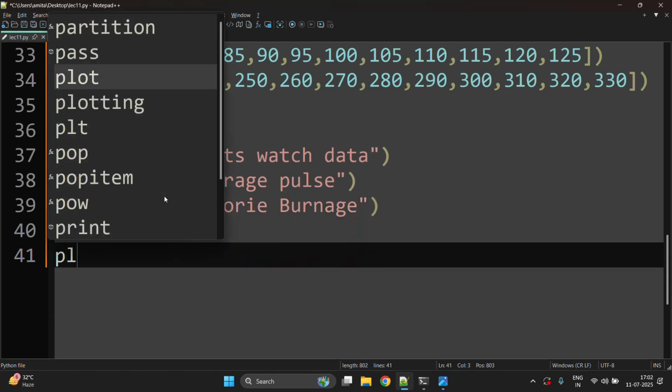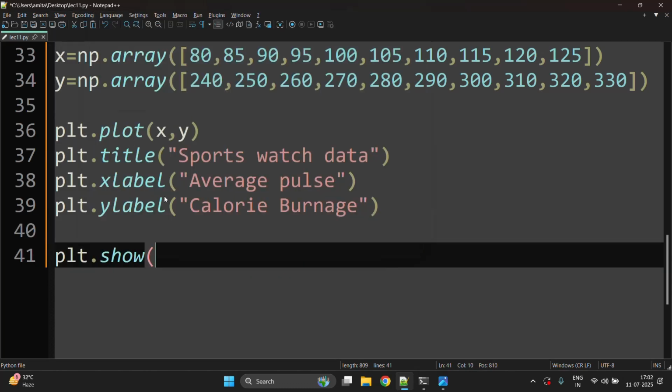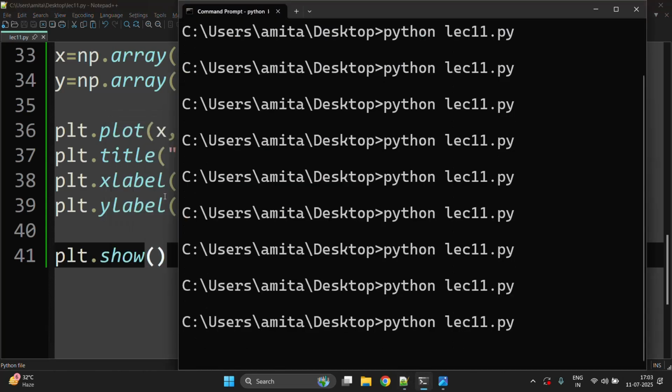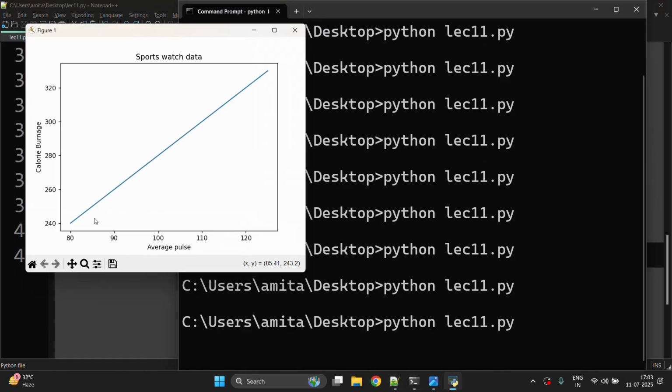And now at last plt.show. So you can see a graph where we have given our title Sports Watch Data, and then we have also given labels to x and y axis.